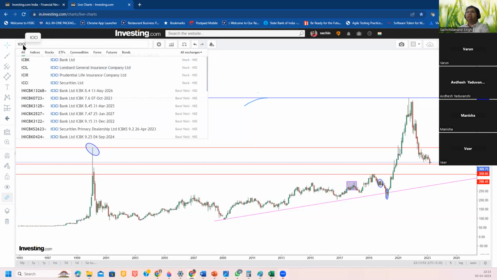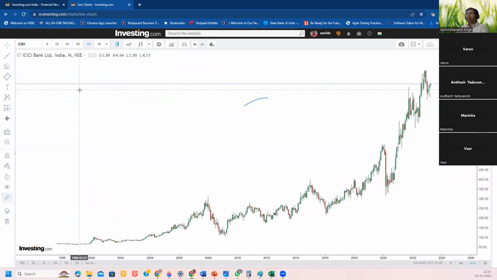So I typed here ICICI, and if you look here, ICICI Bank Limited NSE, okay, NSE is my favorite one. I select ICICI. Okay, so here you need to check one more thing. Either you should know that one, otherwise for each and every company there is a short form for the search also available.